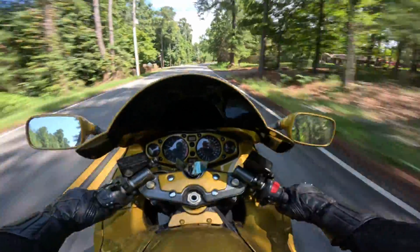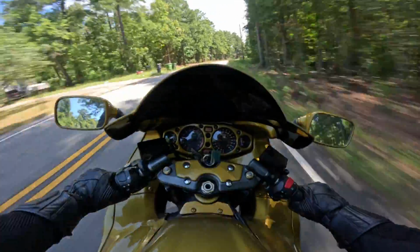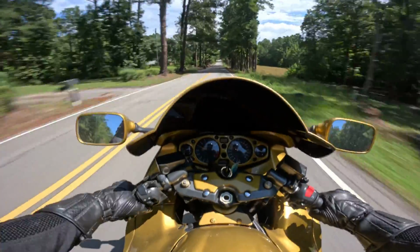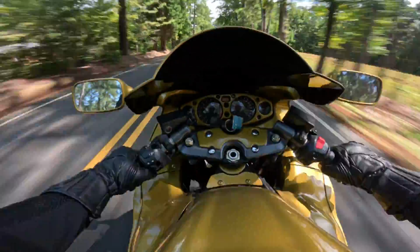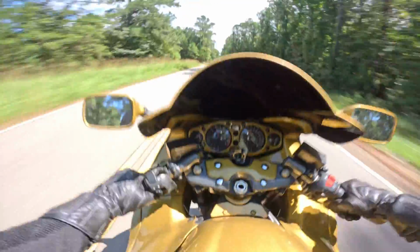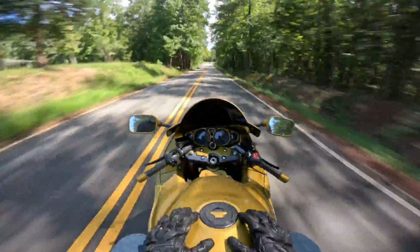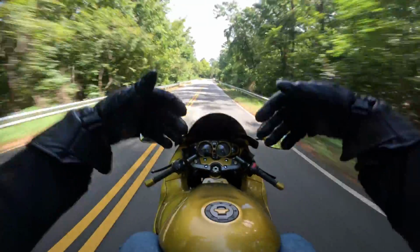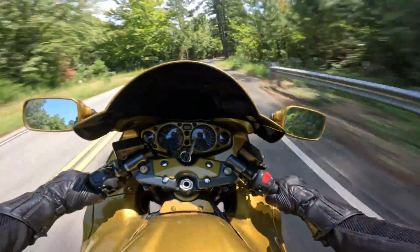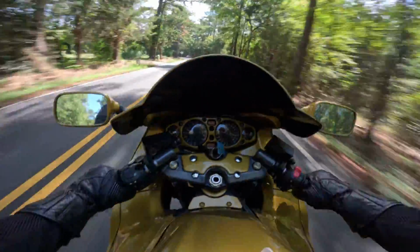Now this bike, compared to my Gixxer 750, it definitely takes a little getting used to, because this clutch engages pretty quick. So once it's engaged, the bike kind of just goes forward super fast. Oh my. Wow. And I love how the paint just glows in the sunlight. These bikes are so customizable. Everybody kind of just does their own thing taste-wise with these motorcycles.